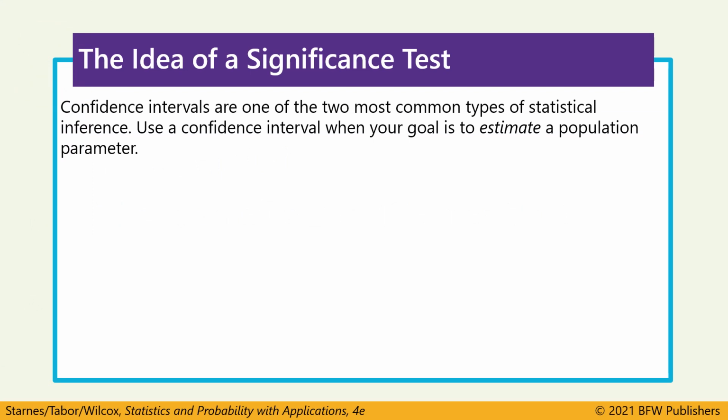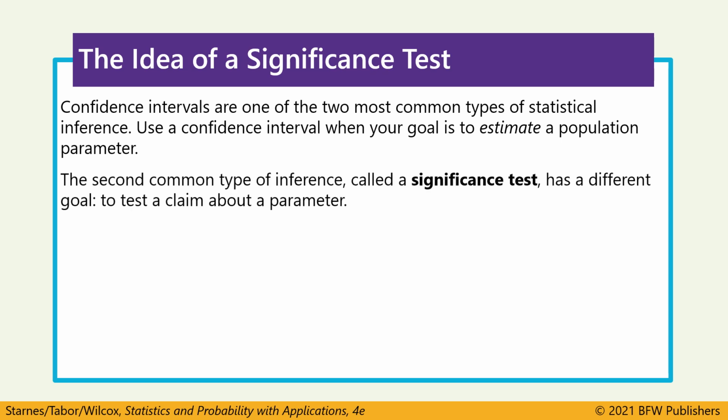In the last chapter, we learned about confidence intervals, which was the first inference method that we learned. Remember, when we're talking about statistical inference, we're talking about taking a sample and using that sample to make some kind of judgment about a population. So when we were doing confidence intervals, our goal was to get an estimate of a population parameter, like the true proportion or true mean from some overall population.